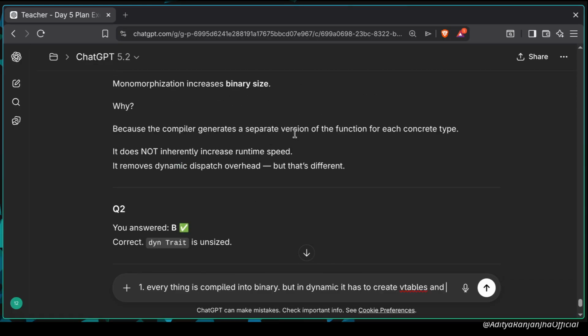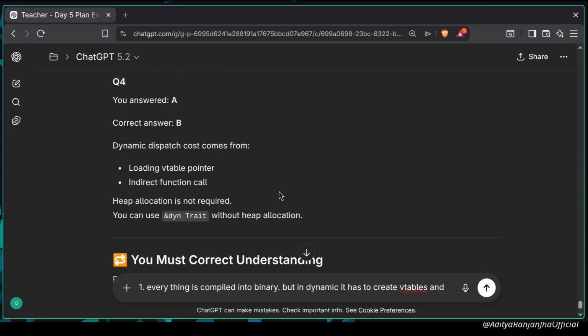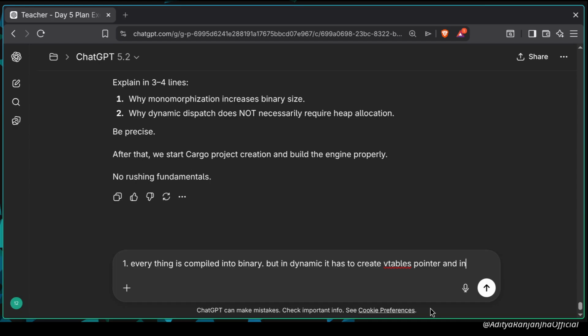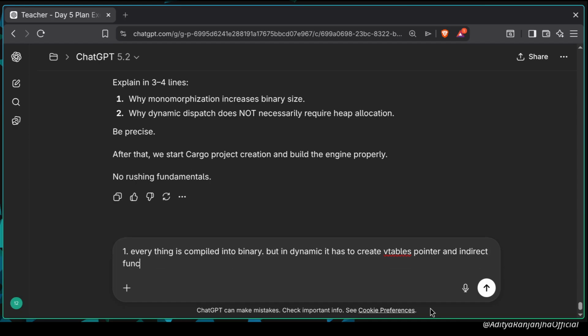Because the compiler generates a separate version of a function for each concrete type. It does not increase runtime, but the dynamic dispatch overhead is different: vtable pointer and indirect function call.